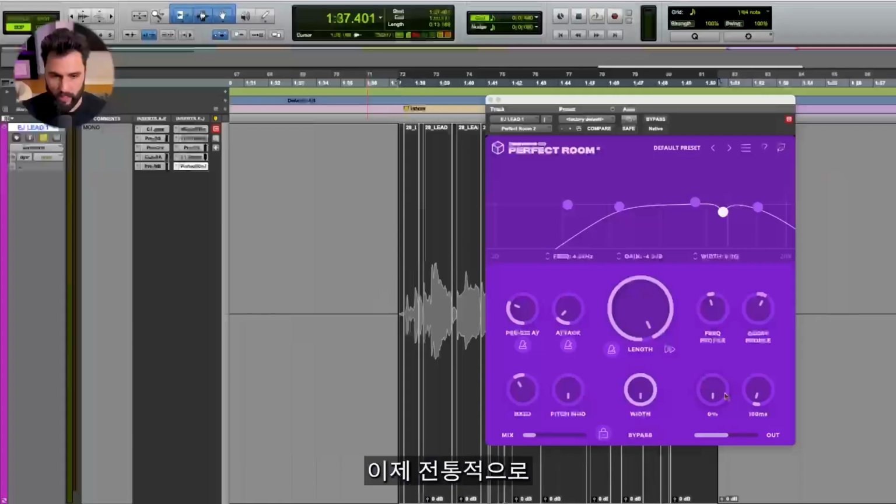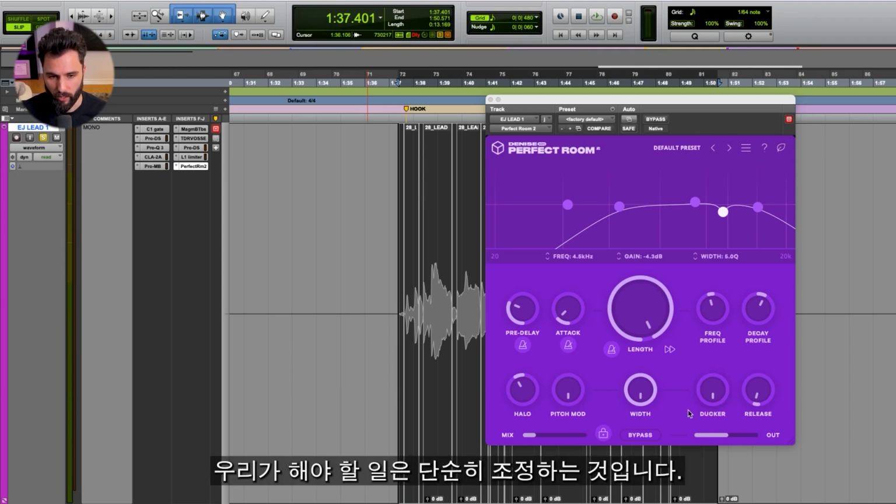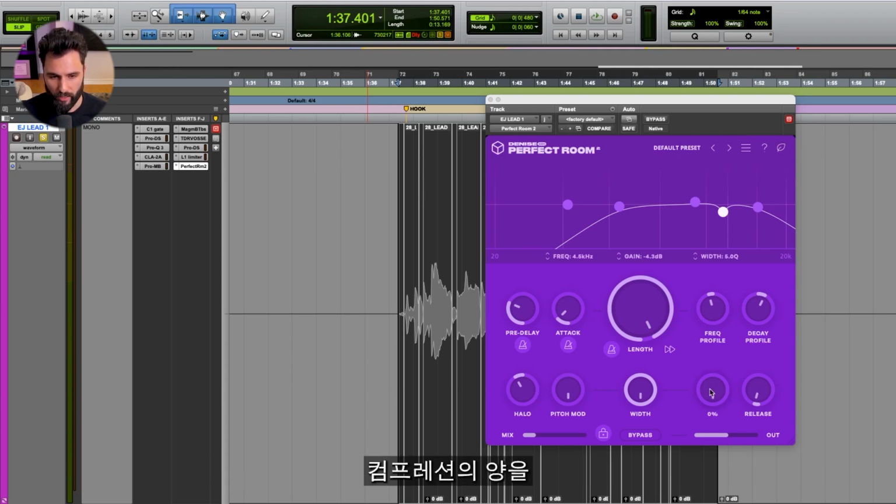Now, traditionally, I've relied on a separate sidechain compressor for this. However, maintaining its feature-rich approach, Perfect Room 2 includes a built-in ducker which eliminates the need for an external compressor altogether. This ducker ultimately analyzes the incoming vocal signal and automatically reduces the reverb's level accordingly. All we need to do is simply adjust the amount of compression and the release time to control the ducking effect.